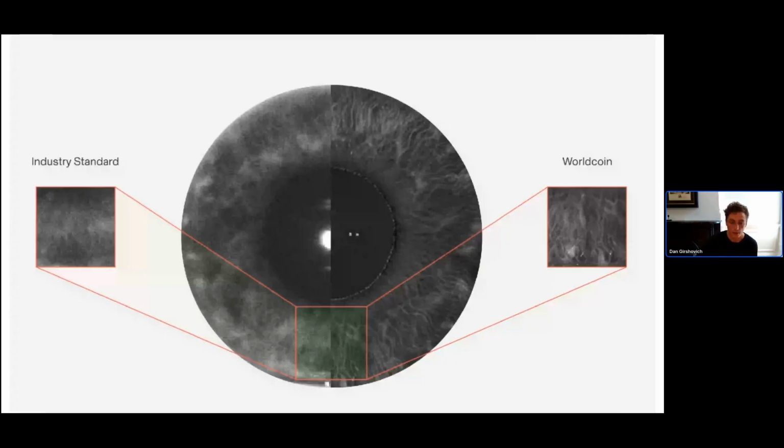This is a comparison of the iris texture that you would get from an orb versus other iris scanners. And the main thing to know here is it's because the use case is different. So many iris scanners are designed to check that somebody is within some small set of existing people.